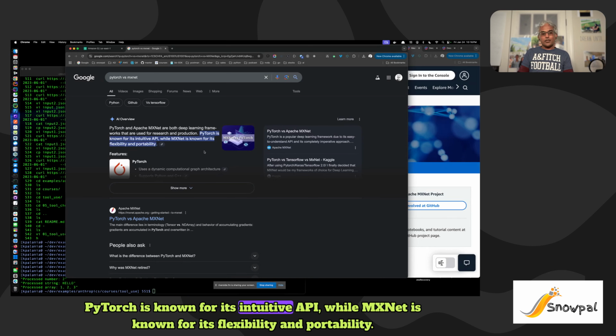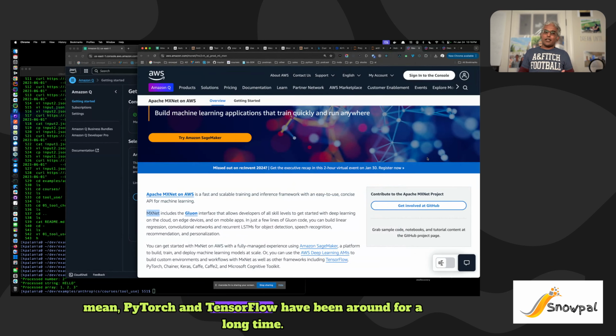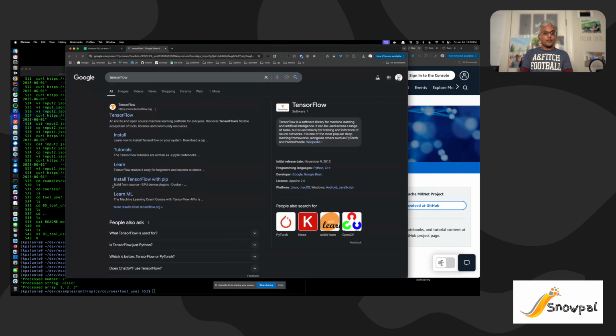PyTorch is known for its intuitive API, while MXNet is known for its flexibility and portability. Amazon tends to have a competing offering for just about everything. PyTorch and TensorFlow have been around for a long time, and I believe TensorFlow may be a Google project.